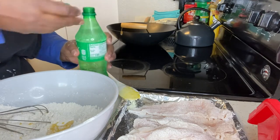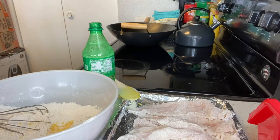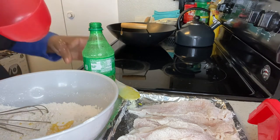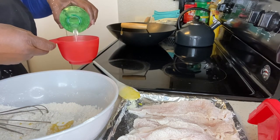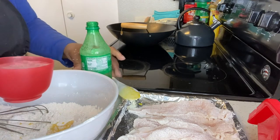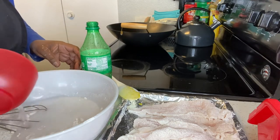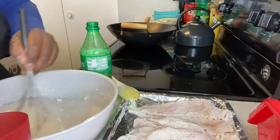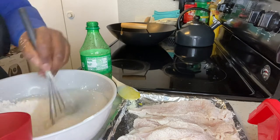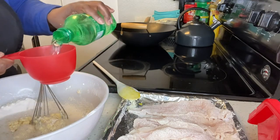Okay, now I'm not sure how much I'm gonna put in here, because you know you want your batter to stay kind of thick. So we're gonna measure this stuff out. We're gonna start off with a cup. Now I can let you guys know exactly how much I put in for the ingredients that I had. Another cup. Let's see.